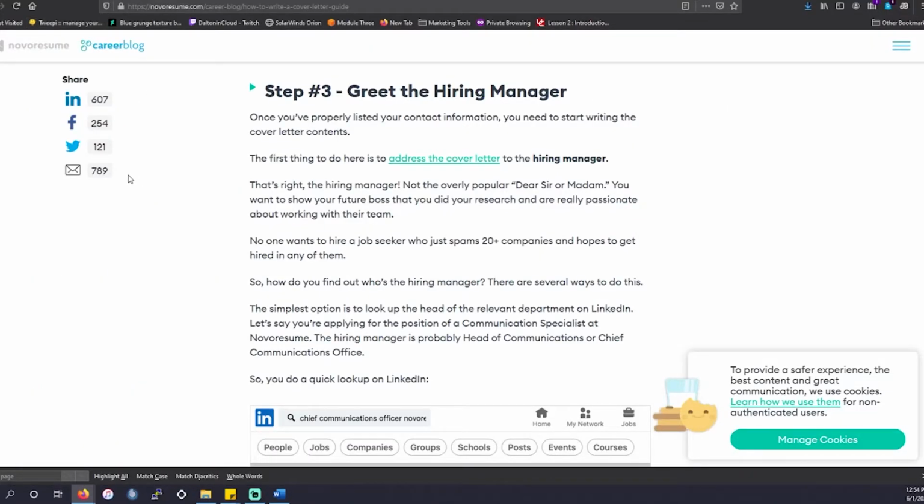Another tip is to be sure to include endorsements from previous employers and peers. This is not something you could show off during your resume, but it is something you can advertise and display in a cover letter, similar to how LinkedIn has a skills and endorsements section on their profile.